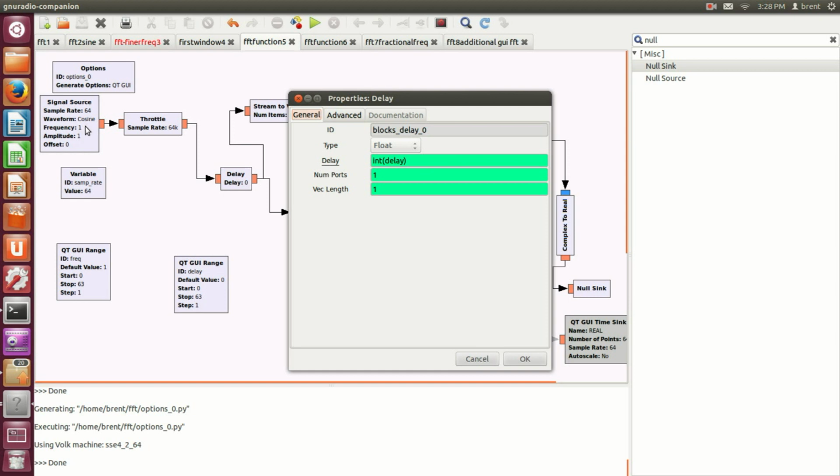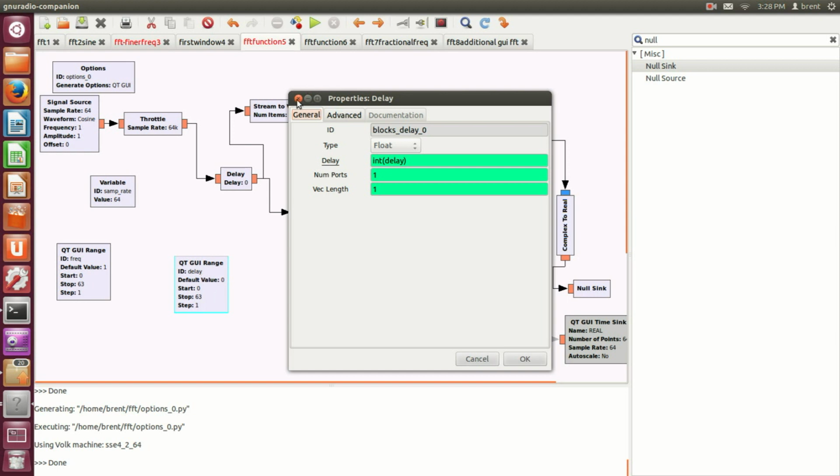When I'm going to really show you what's under the hood of an FFT, we got to really line that thing up so that we can have either a sine wave or a cosine wave. So I'm going to put this delay block in, which allows us to delay the stream by a certain amount, which I've got a variable here, a variable delay, and I can vary that between 1 and 64.